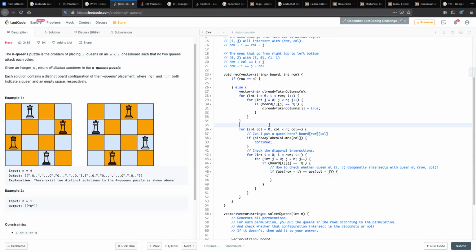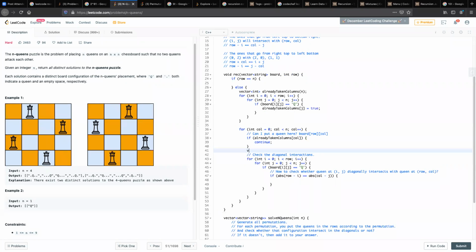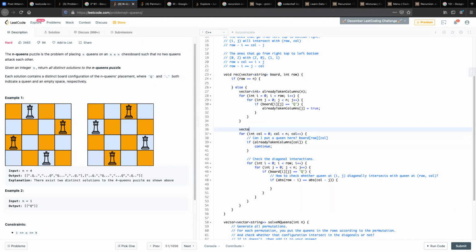So let me first denote at what positions I can put. So let's say a vector of int for the columns.